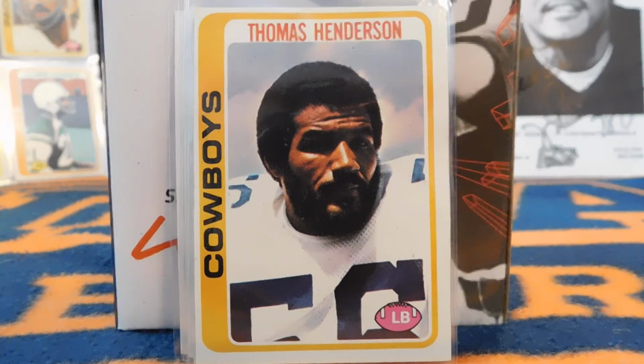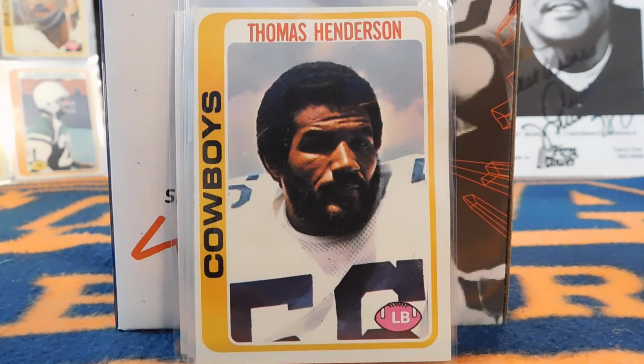And what's interesting is he has a very interesting life. He had a book come out that I read when I was in middle school, and I really shouldn't have read it because it was quite graphic. It goes into detail about his rise to fame, being the Thomas Hollywood Henderson, but then getting involved heavily in drugs and alcohol and how it completely derailed his career, but also his fight to regain his sobriety. Honestly, it's an interesting read, but probably not for a 13-year-old to be reading. Anyway, it's a very interesting life.